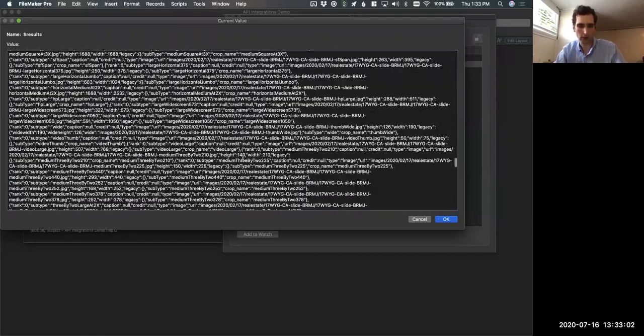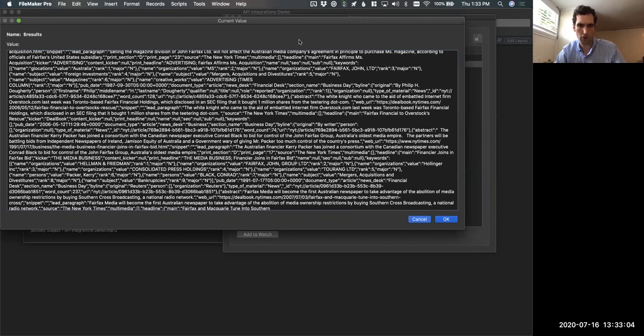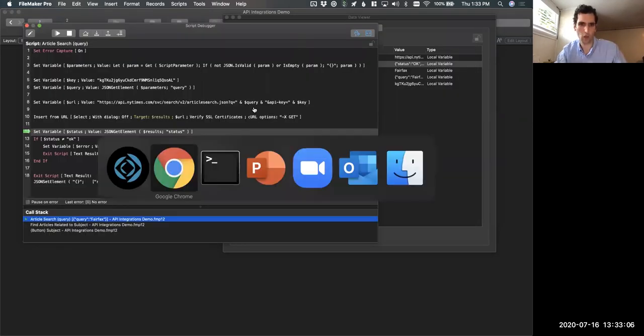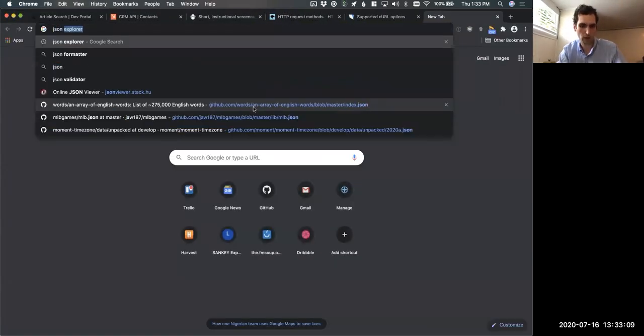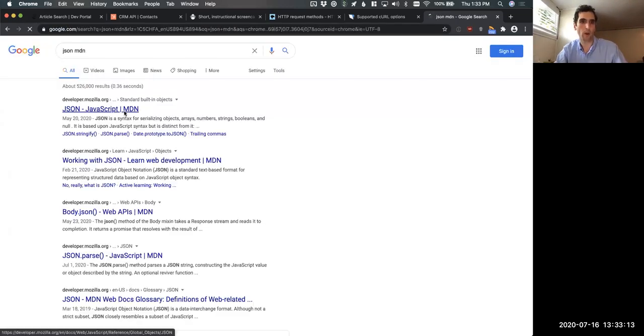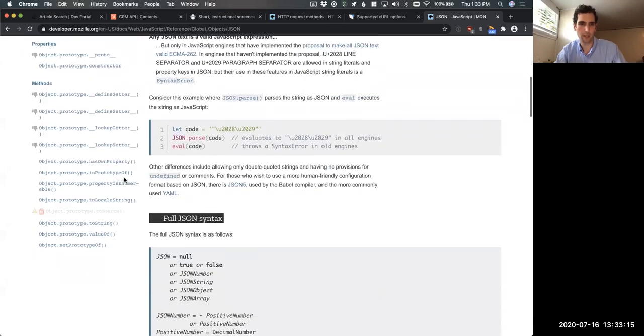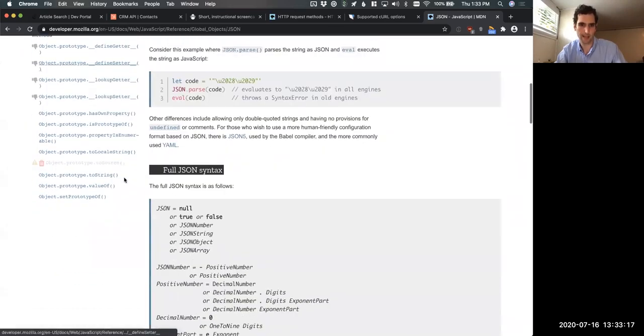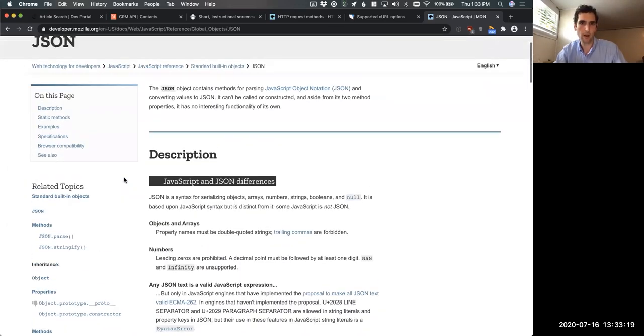This is JSON data. If you're not familiar with JSON, you may want to do a lot more research on it before you dig into APIs, because most APIs these days are going to expect JSON as part of your request if you need to send along data, and they're going to return that data as their response as JSON.